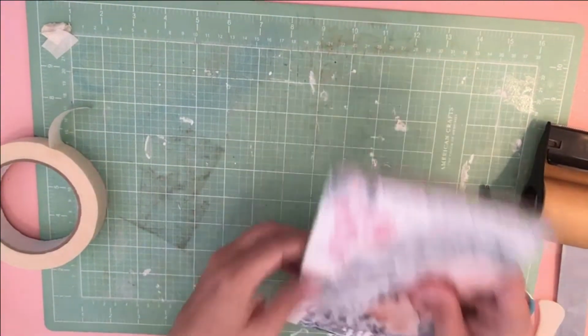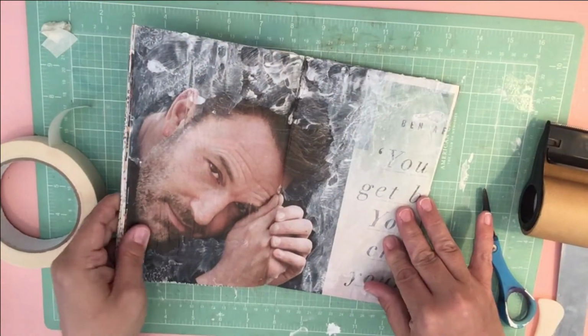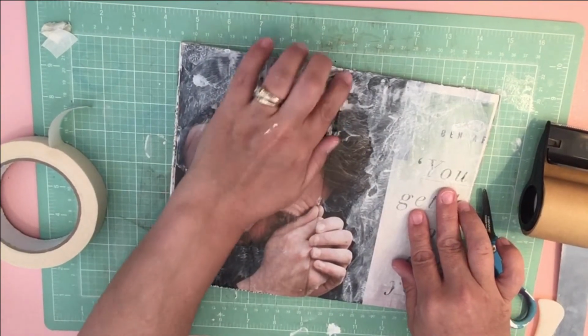Alright, that's about as good as that's going to get, and I'm okay with that. Let me make sure that these other pages are in okay. Yeah, I don't like the way that these pages sit.